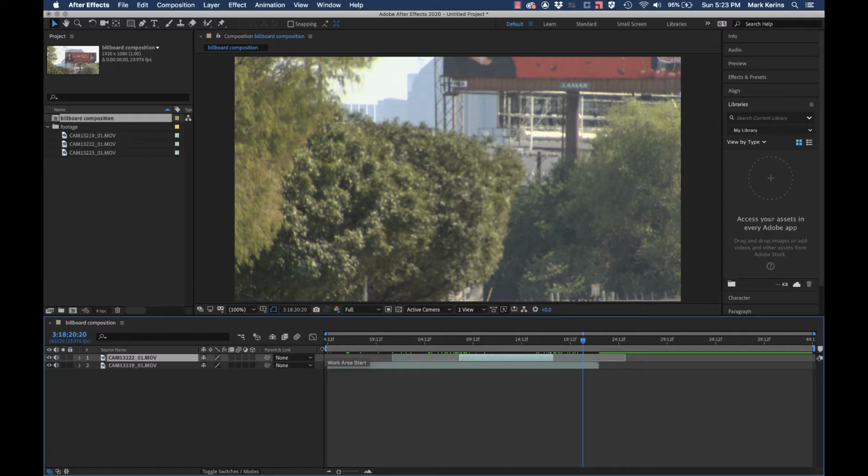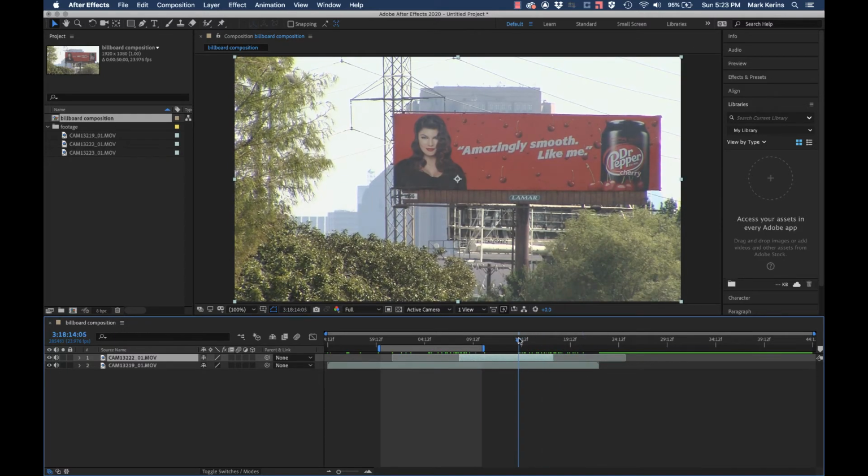Also, while we're here, there's this thing at the top called the work area, and I can move this in and out, and I can work outside the work area. So I could move this here and I can still go here and see what I'm looking for. The convenience is that there'll be ways to make my view jump to that a little easier. But when I go to output things, the default is going to be to output the work area. So I can select just a segment of something that I want to output or work in.